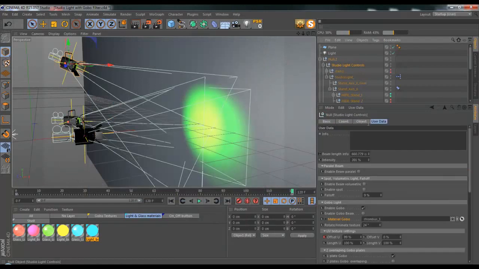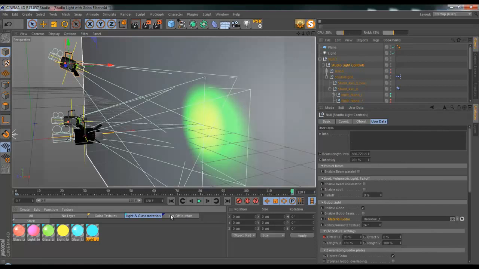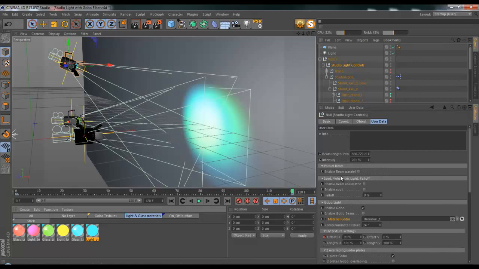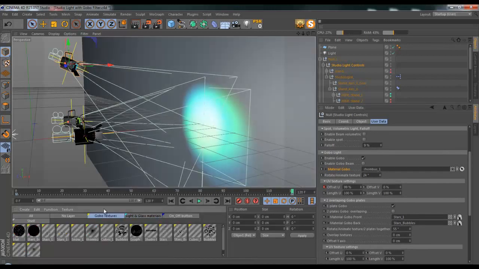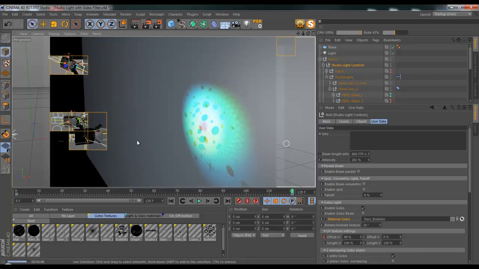Okay, we're going to load them as glass, light bulb, and change the material for the Gobo to be stars with bubbles maybe. Yes.